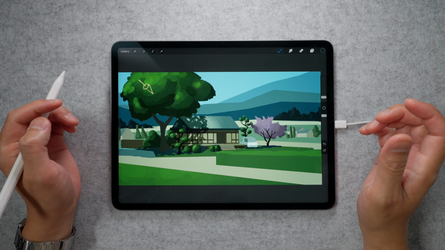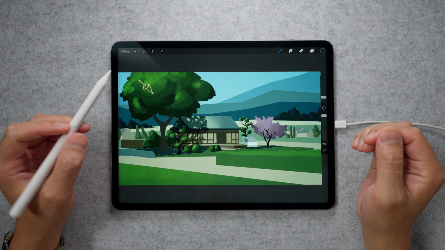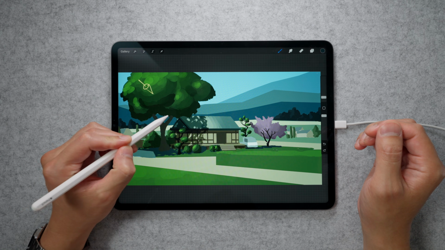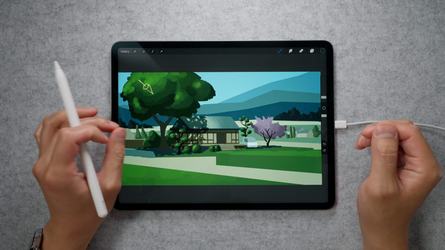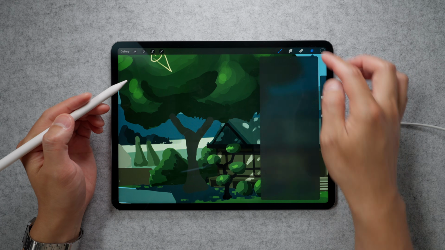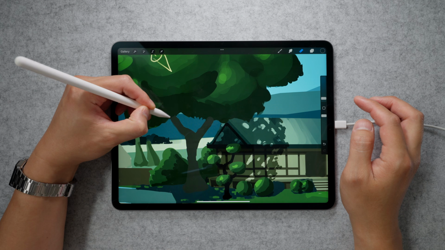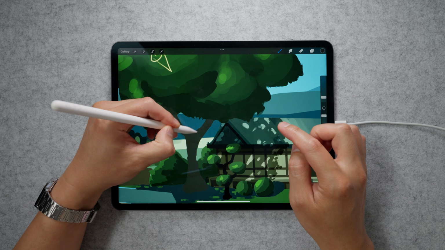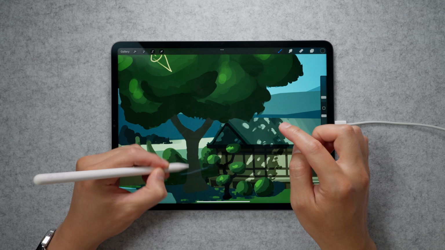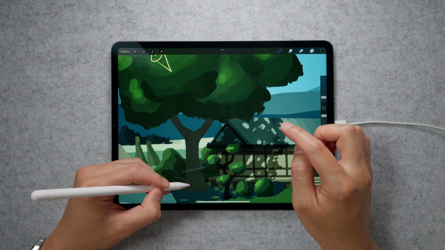So the other thing I'm looking for is when I observe this scene, where would the darkest darks be? And aside from underneath certain objects, we would also have really dark darks under here, because this is probably the darkest or most contrasty part of the scene. So we're going to start defining some of this tree trunk. Here's the tree trunk. First, I'm going to clean up the silhouette a bit, just chop that a bit like that. Just so that it looks like this trunk could actually support the weight of this tree, which is huge.